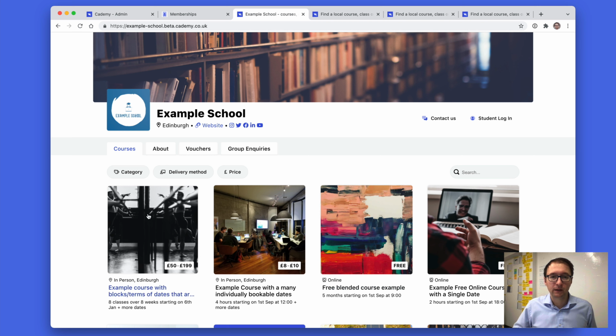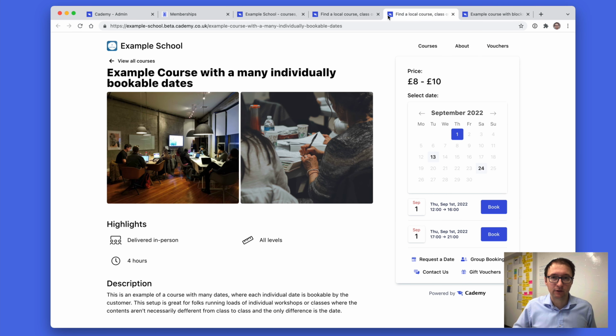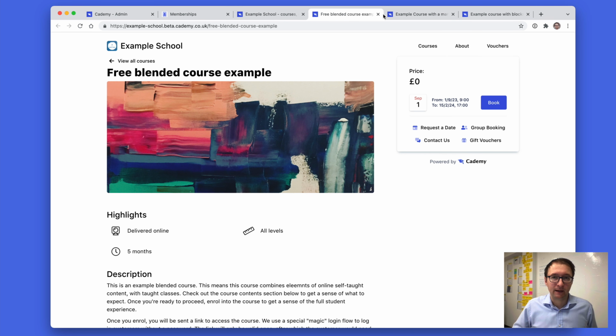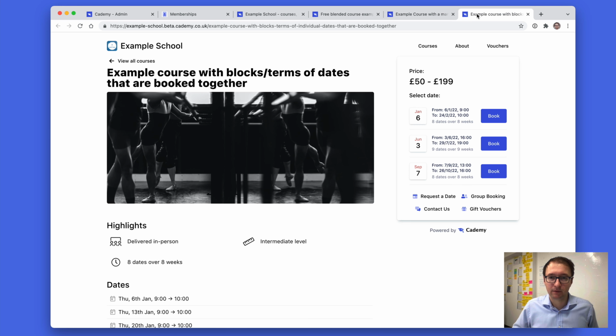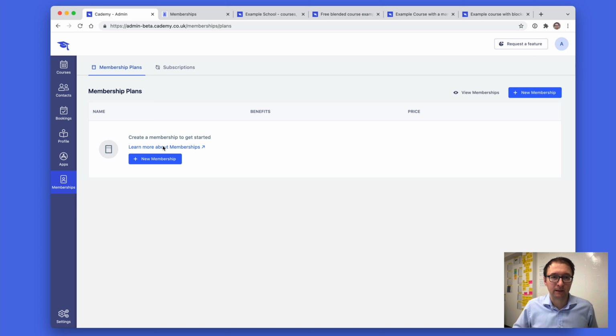So I'll open 3 courses, and these are the courses that we're going to actually link to memberships. I'll have them open just to showcase what's happening as soon as you link them to a membership. So far there's nothing special about them. It's all pretty standard. And I'll just go back to the memberships and set up a new membership.